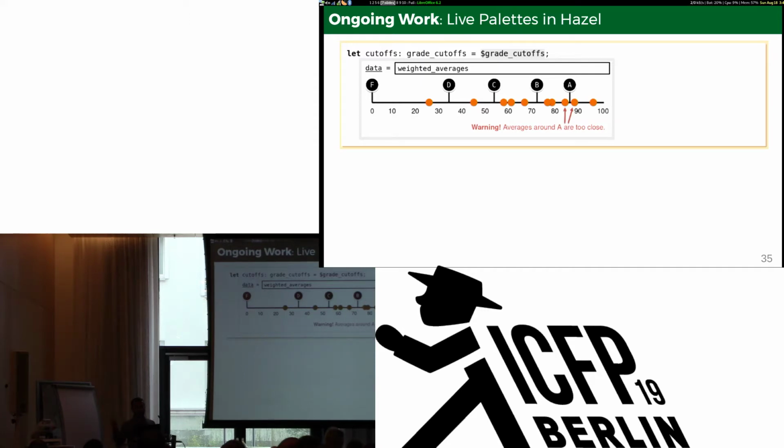It's another example involving grading, because I'm thinking a lot about the first class I'm going to teach in a week. Say you've finished computing some weighted averages, not shown, and then you want to select grade cutoffs. So here, you might want to do that on a number line by dragging around these little toggles. But you want to actually see the grades. You want to see the value of weighted averages, not just the fact that there exists some value weighted averages that will appear when you run the program. And so this allows this palette, this livelit, to plot these orange dots, this liveness feature.